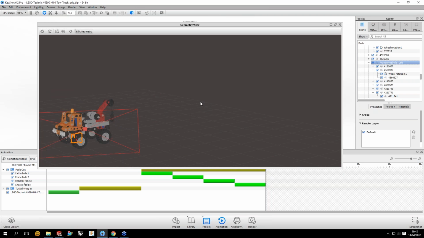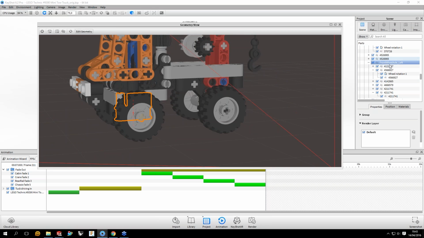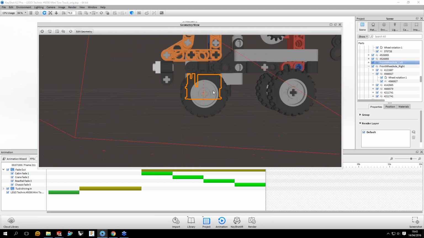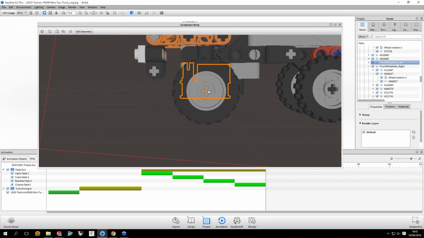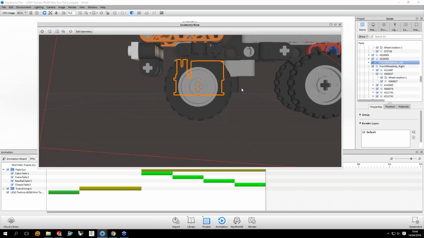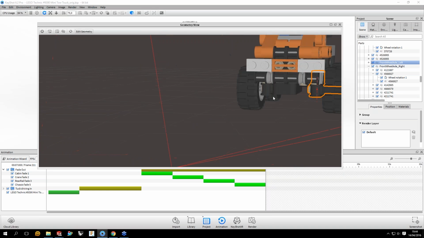geometry view, and as you select a group or a piece of geometry, you see a visualization of its origin. So you can see as I select this group that I have this dotted line and as well a red dot in the middle, in the origin of my group, basically.